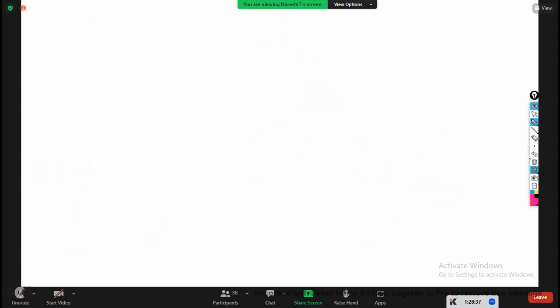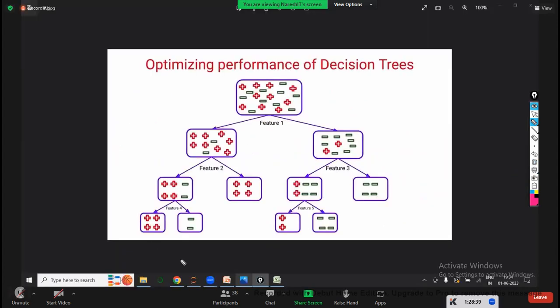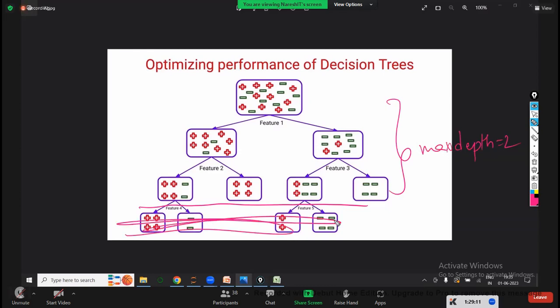Now here, in this example, first I will make sure my entire tree is grown completely, where I get the complete leaf nodes, pure nodes. Now, if I feel this tree is overfitted and having certain problems, I am going to cut this part. The depth of the tree I'm going to give only as 2. I'm going to delete one depth. I'll select the maximum depth equal to 2, cutting this part in order to reduce the overfitting problem.